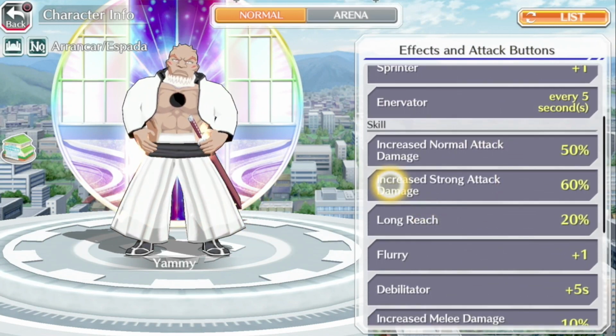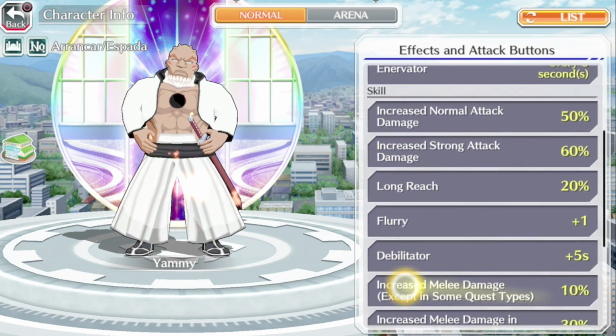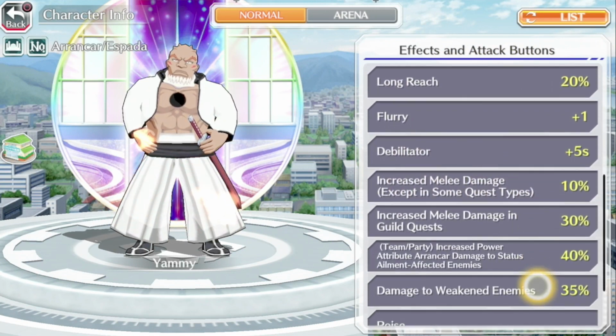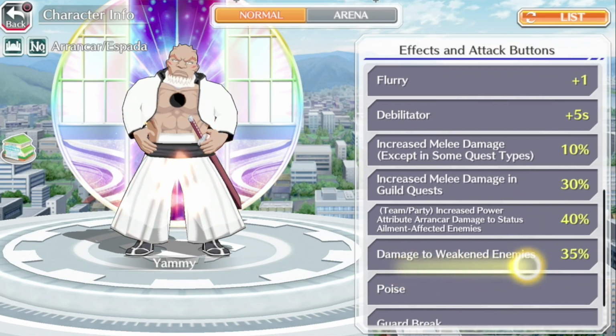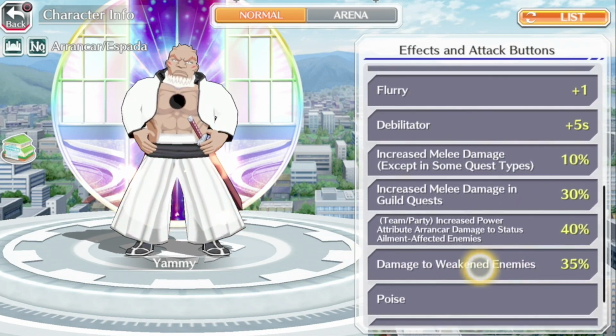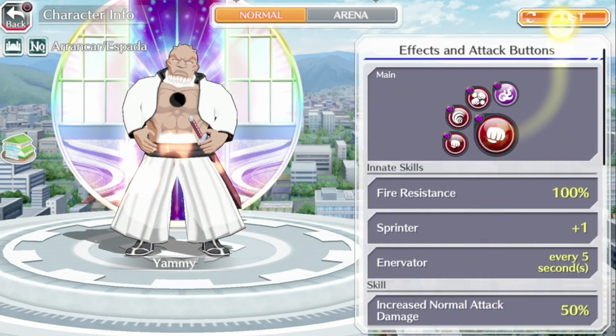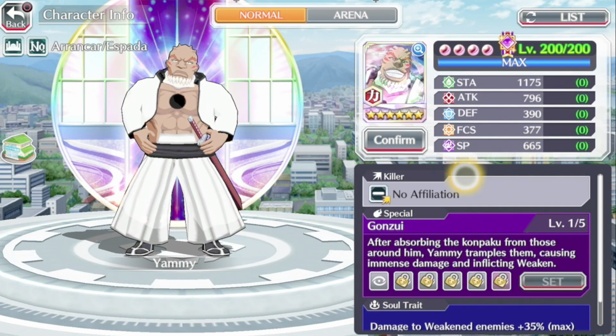He has a Berserker of 60% and a Bruiser of 50%. He has Long Reach 20%, Flurry +1, Defibrillator +5 seconds, increased melee damage, and some quest types damage to weakened enemies, poise, guard break. He's mainly a guild quest unit, but still, if you don't have any of the previous units mentioned, this is one you could want to try to use.